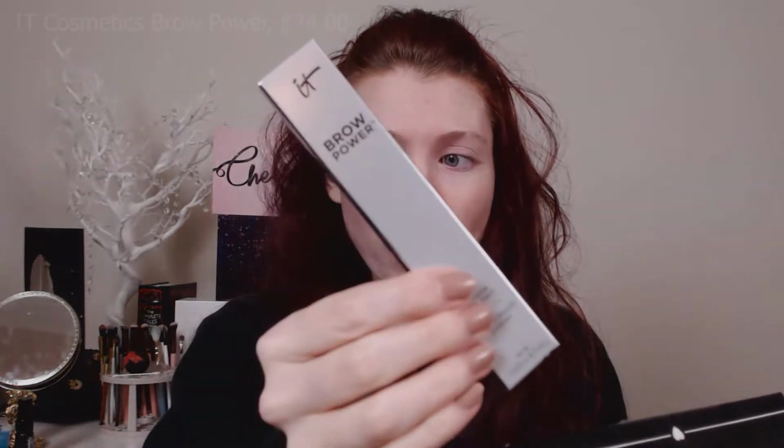So let's get into Boxycharm, guys. So it comes in a box like this. Inside it opens up and it is Rock 2018, and inside we have a Dr. Brandt Luminizer, base Luminizer, pores no more. We also have an It Brow Power, It Cosmetics Universal Brow Pencil in Universal Taupe, so we'll see about that.